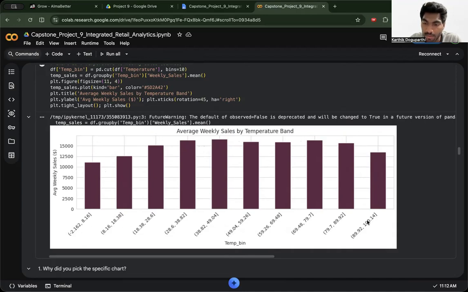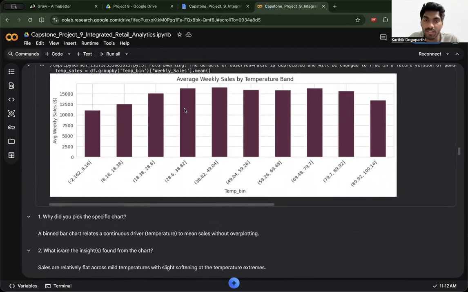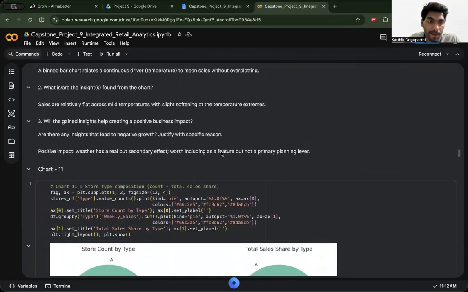As you can see, 26 degrees is like normal room temperature in India, but in the data set, that is winter season. This is summer season here, 69 to 78. So as you can see, the sales are higher in June for the summer season, and in December as well for Thanksgiving and Christmas seasons.